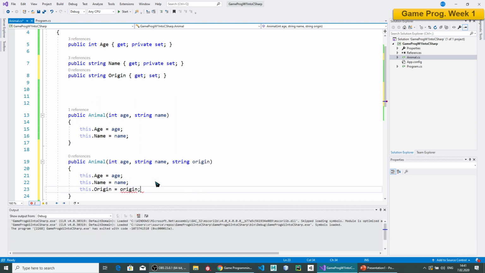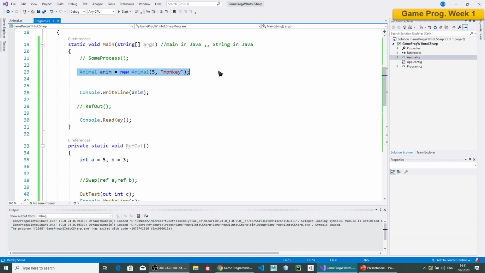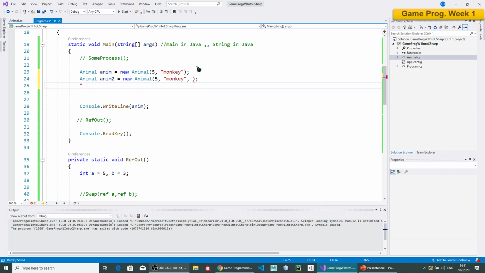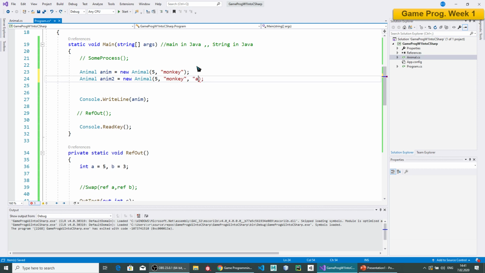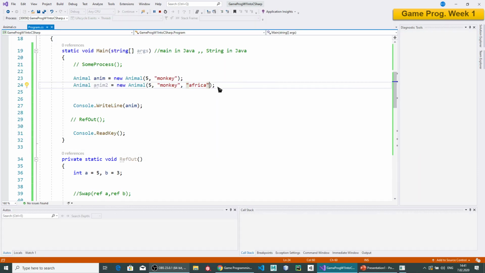origin. It is a good idea to do this, and I can of course have another animal, animal 2. This time I may use the other constructor. This could be, for example, Africa. Then run this, something like this: 5 monkey.